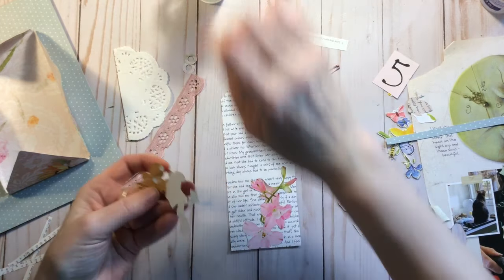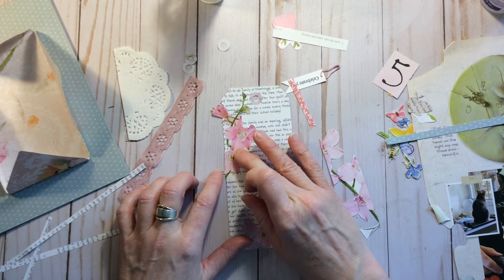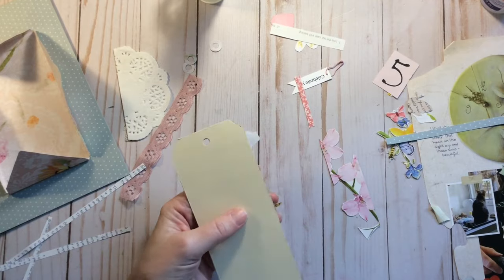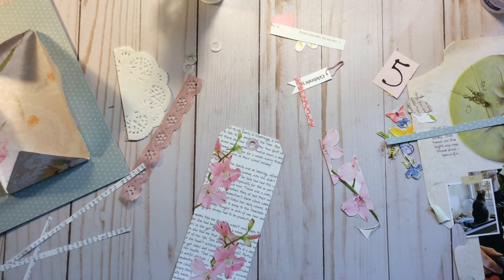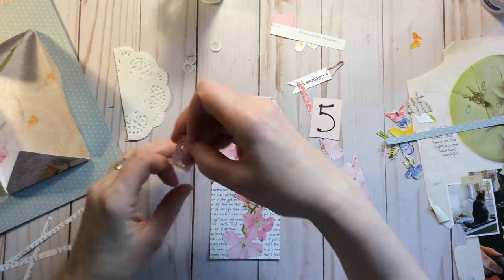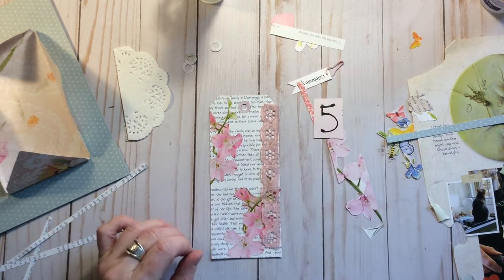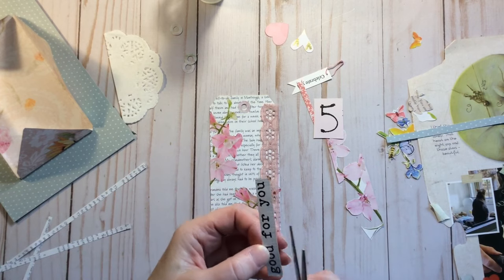If you don't like fussy cutting or you don't have a magazine or Daphne's Diary, you can always use stickers or die cuts here. But I like this playlist — I'm just showing maybe to myself all the things you can do with one magazine. With a magazine subscription in Canada it's hard to get Daphne's Diary. We used to be able to get it at Michael's, but I went into my Michael's shop the other day in Halifax — I'm in Nova Scotia, Canada — and they got rid of all their magazines. So that's not an option anymore.